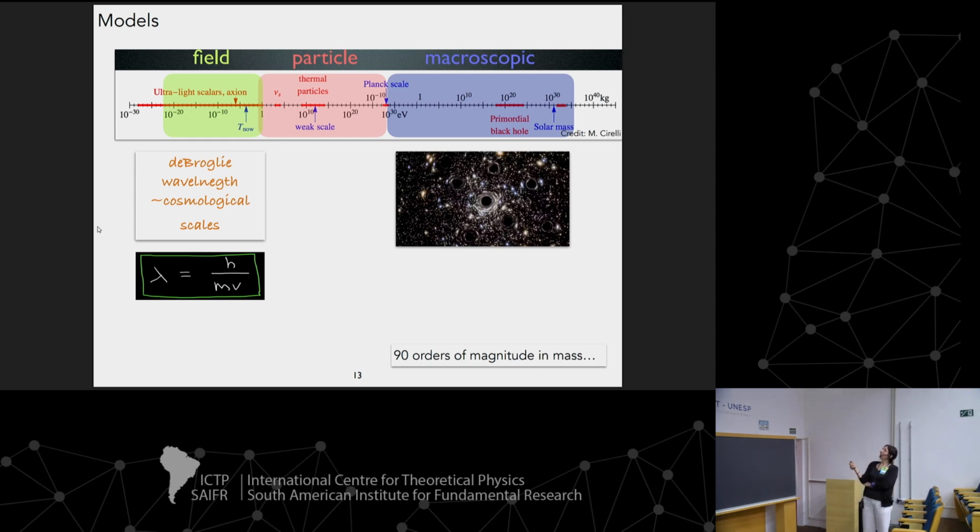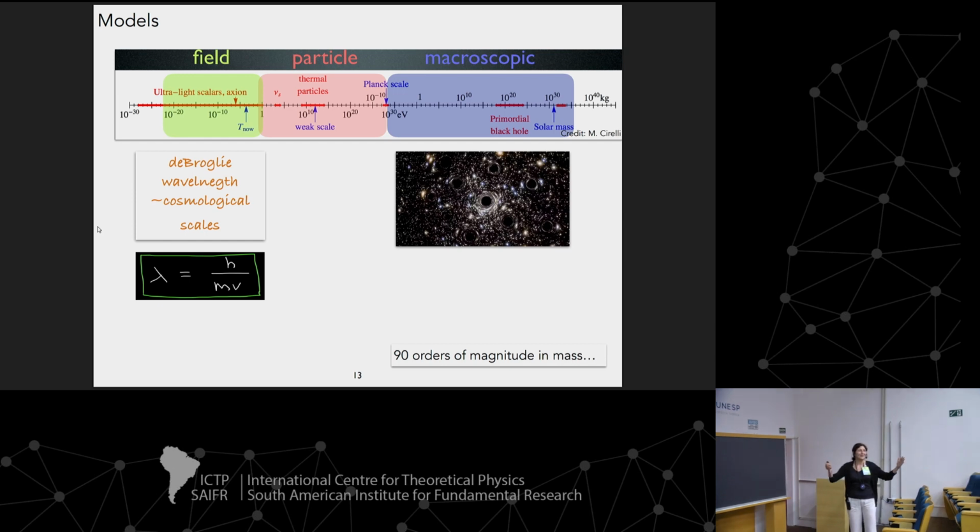But broadly, it could be particles. If you go to very tiny masses, there is always this duality between particle and wave nature, but at very tiny masses the de Broglie wavelength of those particles becomes parsecs, kiloparsecs. The wave nature of dark matter would start to play a role in its cosmological behavior. So you could go to such tiny mass particles that are basically waves, and axions and axion-like particles are in that ballpark. Then you can go to weak scale-like, and this is what we will be talking about, these thermal dark matter particles. You have sterile neutrinos, other models.